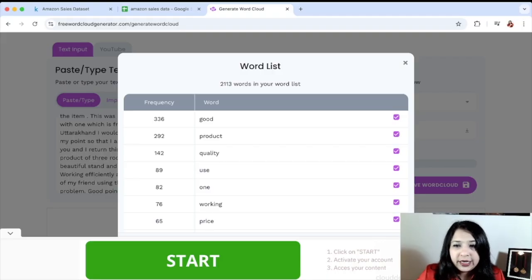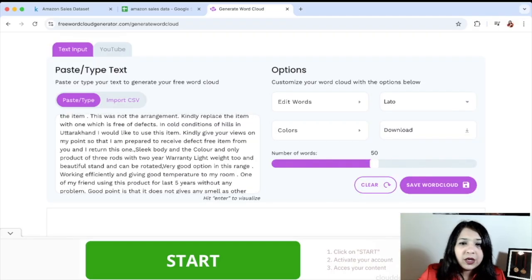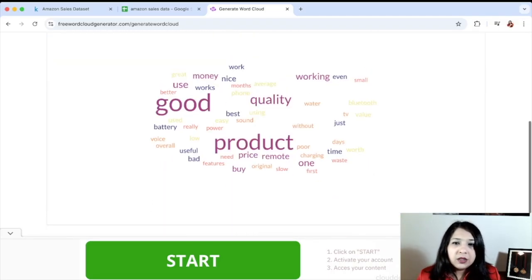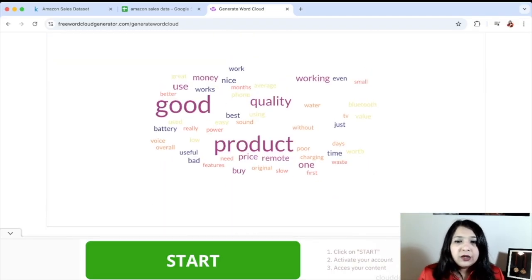And let's see. If we look over here, we are able to see that the trend has remained almost the same. So from 2 rating to 3 rating, people are still talking about something about money and product. Of course, they are talking about the product, and there is definitely a problem because people are talking about either it's a good product or not.